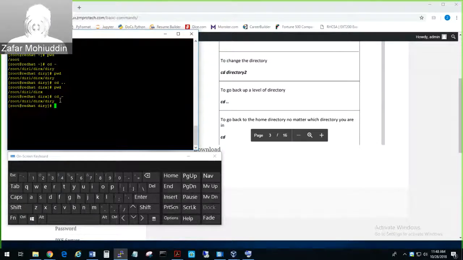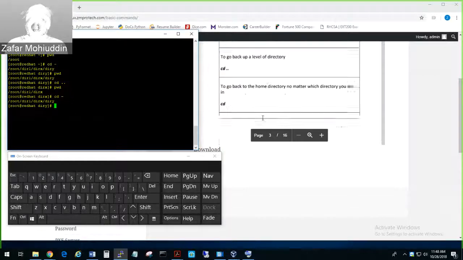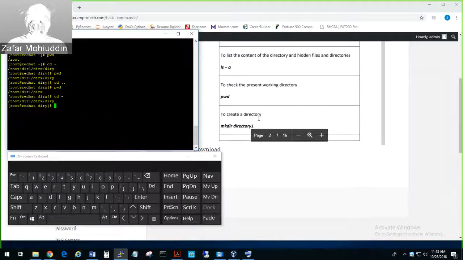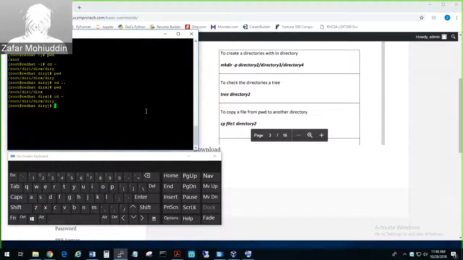Okay, now I'm here, but I want to jump to here. I don't even know the name of the directory, but I know I want to go back like 2 directories up. So what you're gonna do is type cd .. /.. So these 2 dots will throw you here, and then slash another 2 dots will throw you here.